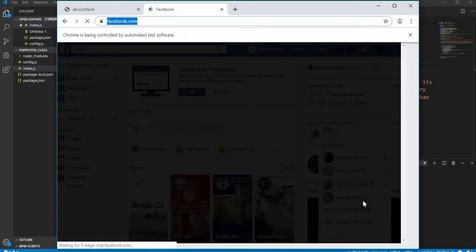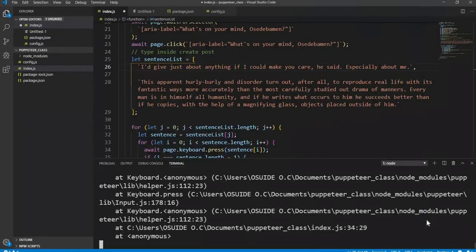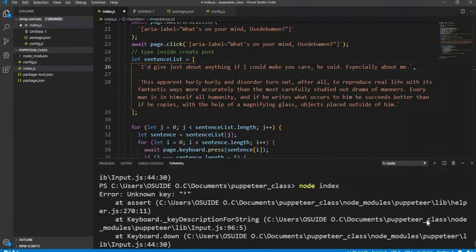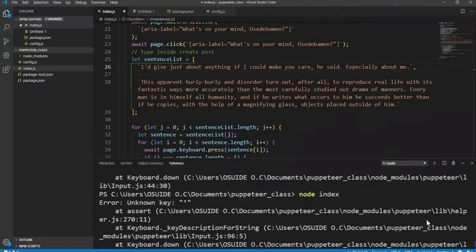Keep on waiting for the navigation to end in the next 1 second or so. Then it can post. But oh, dang. It waited too long. Wait, unknown key? There's an unknown key here.